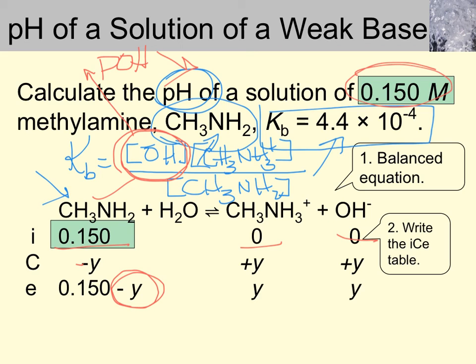And it is probably okay to neglect it, because remember I said if it's of the order of 10 to the minus 3 or smaller. But the original value is getting kind of small too. It's only 0.1, so it's a little questionable. So I'm going to go ahead and not neglect y in this case, which means you need to solve a quadratic. And then I'm going to show you how to check to see, once you get the value for y, whether or not it would have been safe to neglect.